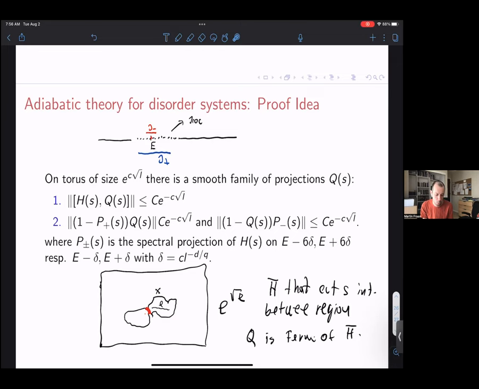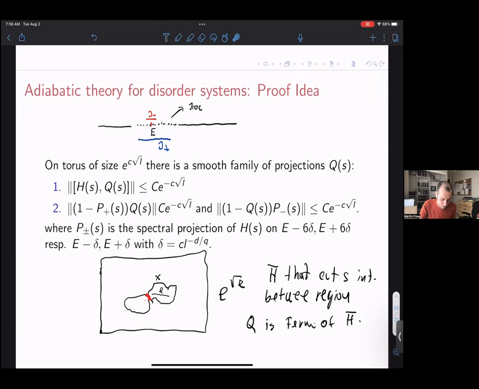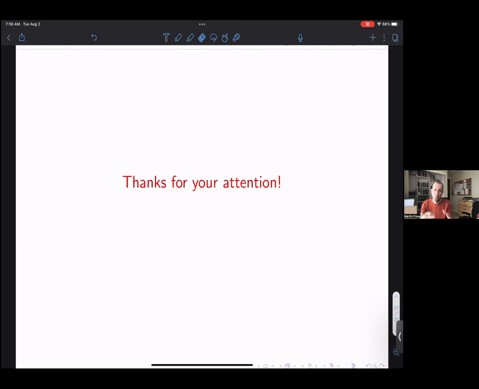Okay, I think I am running out of time. I think this is all what I wanted to say, and I don't think I would have time for notes, so I skip notes. All I wanted to do was show many examples of adiabatic theory, with a focus that if you find a continuous family of projections that somehow is connected to your evolution, then that nearly always will lead to an adiabatic theorem for the setting. And I showed many examples. The very first example was adiabatic theorem without gap condition. And then I showed two recent examples from my work: one was adiabatic theory for many body systems, and then adiabatic theory for disordered systems.